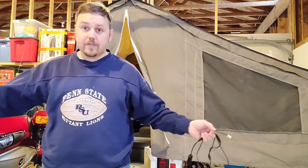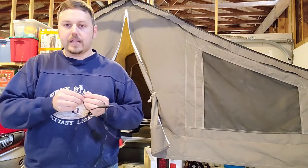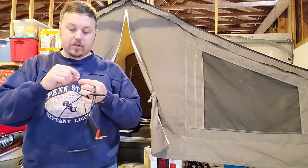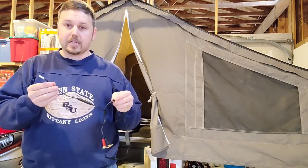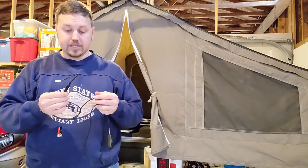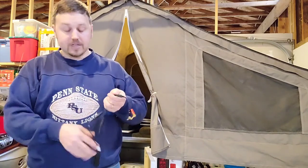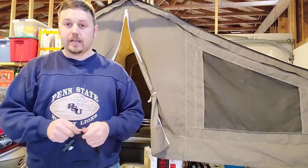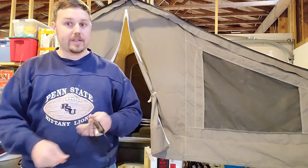Once I cut the big LED strip — say, using four feet out of sixteen — these little white connectors allow you to carefully exacto off the silicone cover on the waterproof strip. It's a clamp-style termination strip that goes onto the LED contacts, so you can reuse and continue to build from that point. I'm pretty happy with how things are coming together. We'll do the power box wiring in part two, and then we'll have everything tested.